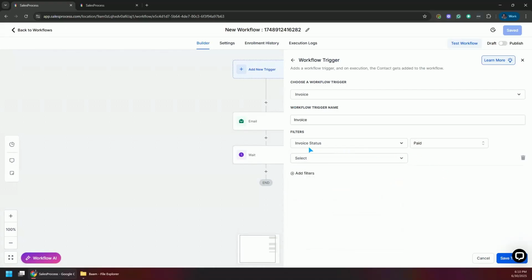Mainly, invoice has only one particular filter where you need to define the invoice was sent or viewed, paid, partially paid, or void.